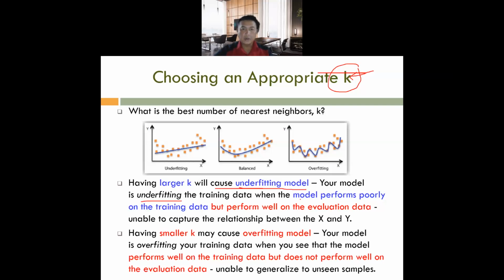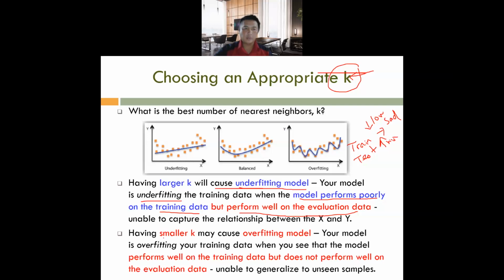Underfitting: your model performs poorly on the training data but performs well on the testing data. So during the training you are sad because of low accuracy, but during the testing your accuracy is high.